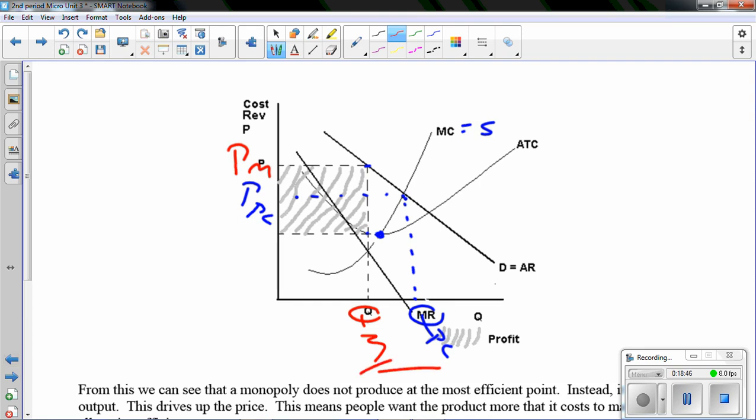What price are the monopolists going to charge? Monopolists are going to charge a higher price. This is one of the reasons why we say monopolists are evil, or why I call them evil. Monopolists are not what society would like to have because they restrict output, charge a lower quantity, and they charge a higher price. They restrict output and charge a higher price. That's one of the bad things compared to a perfect competitor. That's what makes monopolists not desirable in our society.